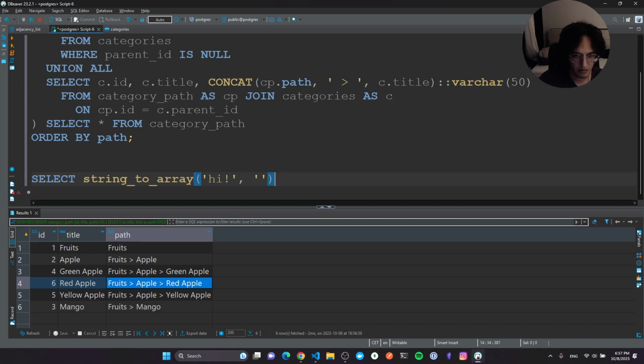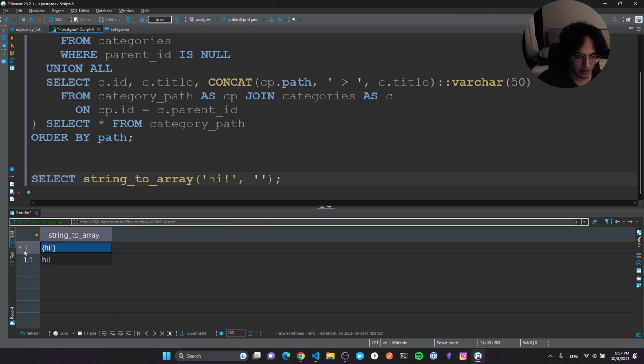That's the name. So an empty string means the whole thing is just one element in an array. So we get an array that contains hi, but let's say, and the delimiter will be an exclamation mark. We get an array of 3 elements, hi, mo, and zz.